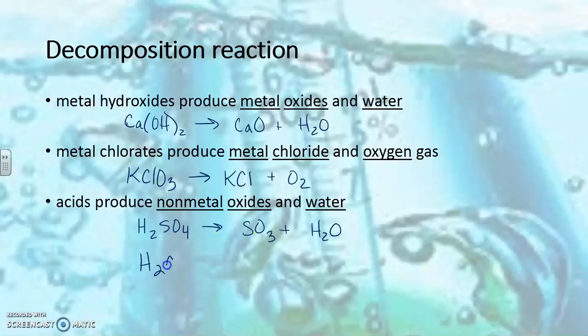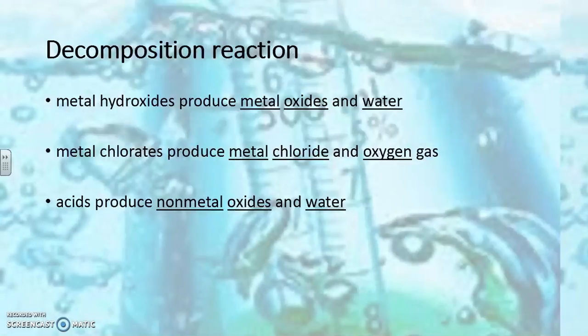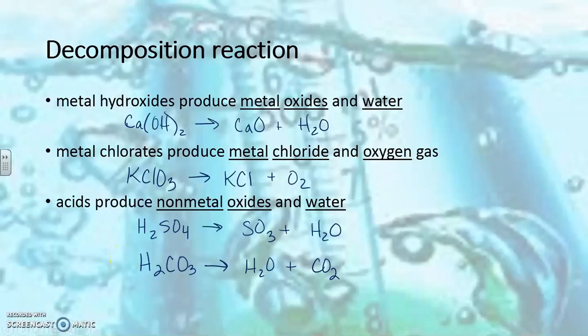Another one that you really need to know is H2CO3. H2CO3 is, for lack of a better word, unstable. At room temperature, it's going to break down automatically. It does not like to be in acid form. So it's going to break down automatically to give you water and carbon dioxide. Anytime you have a reaction that's going to produce H2CO3, you're going to automatically do this right here. Anytime you produce H2CO3, you're going to automatically break it down into carbon dioxide and water.